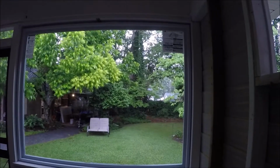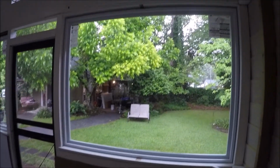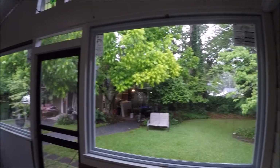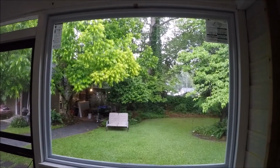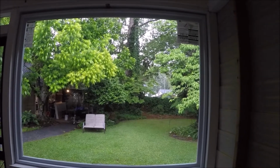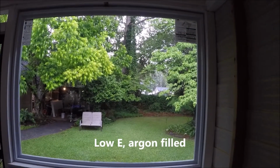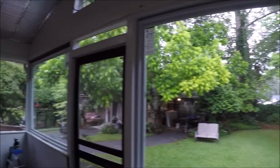I had a guy come over and help me put these behemoth windows in here, and I had my GoPro out there and forgot to cut the darn thing on. But anyway, they're 70 by 54. That's like the max size, or 72 by 54. That's almost the max size without going to another type of glass.